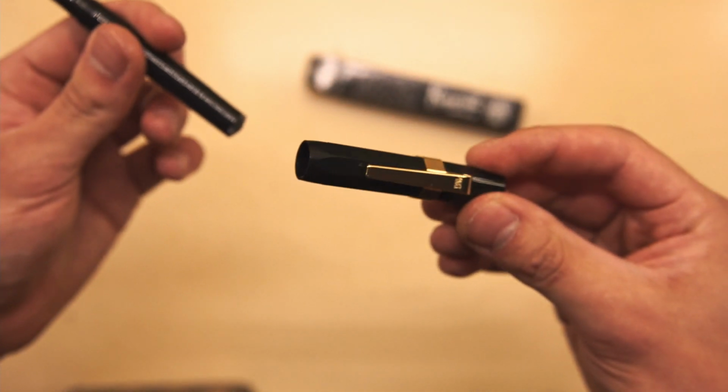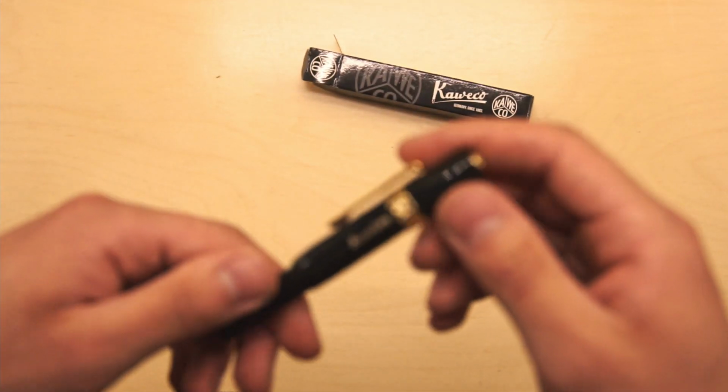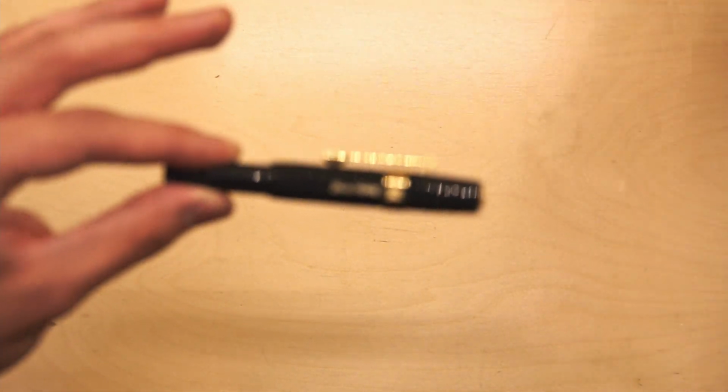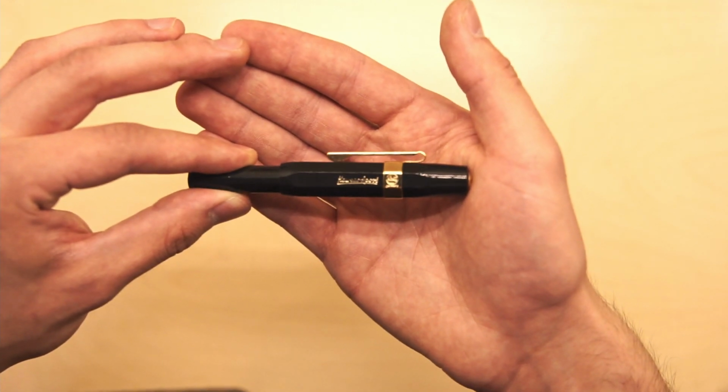I like a little heft to my items usually. But it's a nice little size. Why isn't it focusing? Let's get this out of the frame. It's a nice little sized pen.